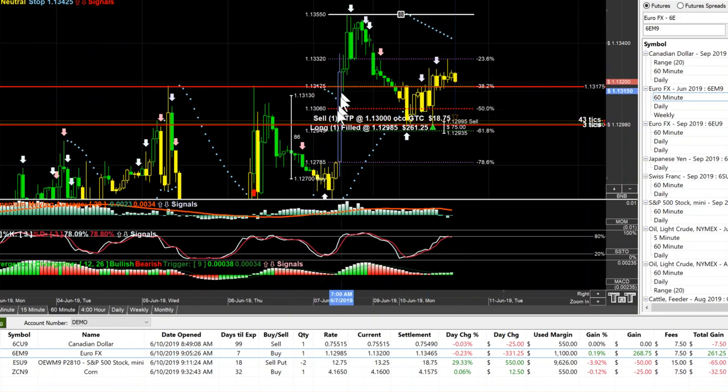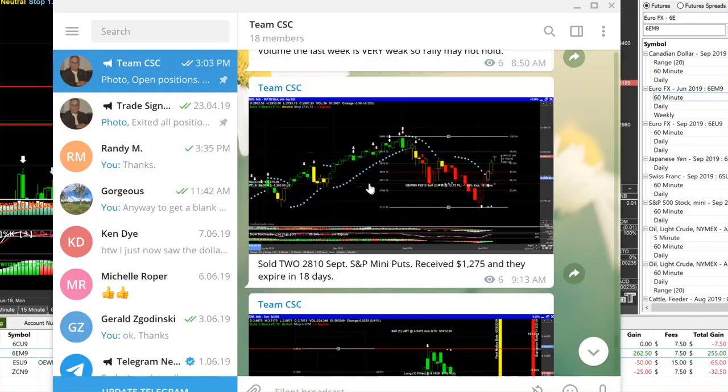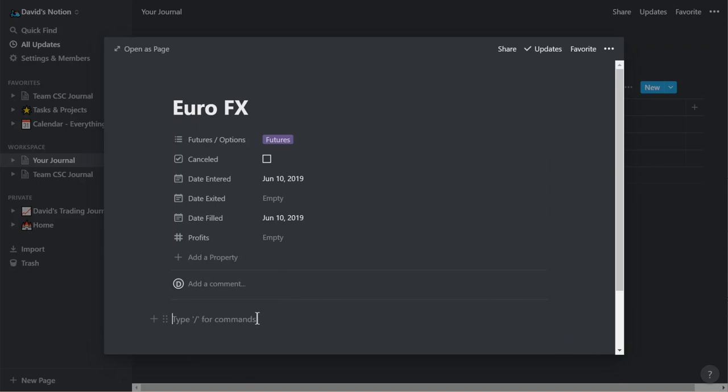I also put that into Telegram, which is what I send out to everybody in Team CSC. So I'm going to open that here in a second. I'm just going to copy and paste the graphic that I've already done into there. All right, you can see that here's my Telegram, and there's my chart. First, I'm going to select this here, if it will let me. Do a Control-C. Then I'm going to go back and open up here. And I'm just going to come in here and say June the 10th.